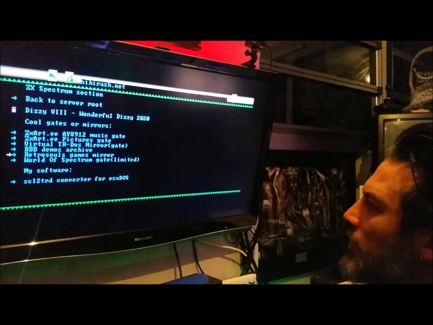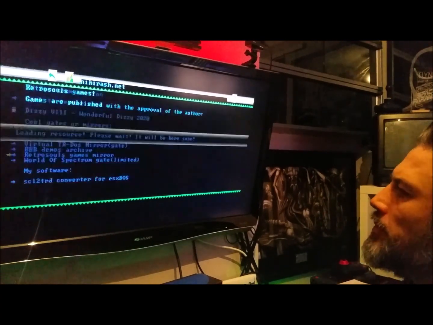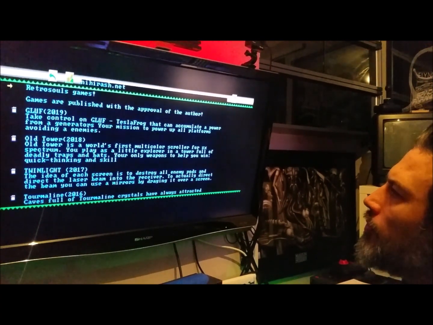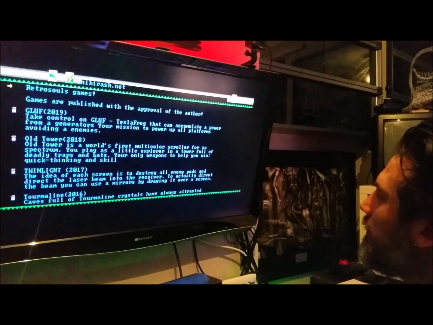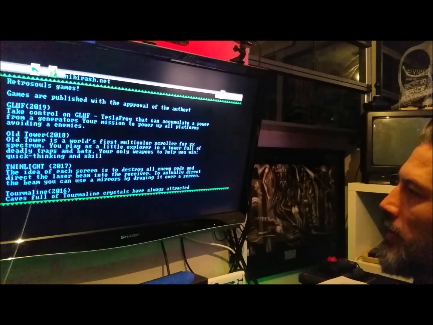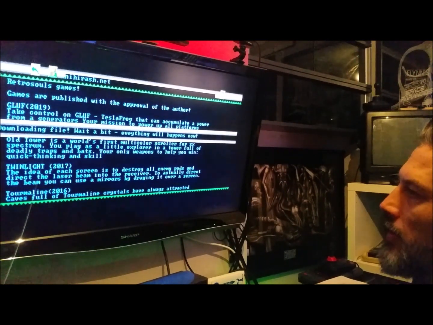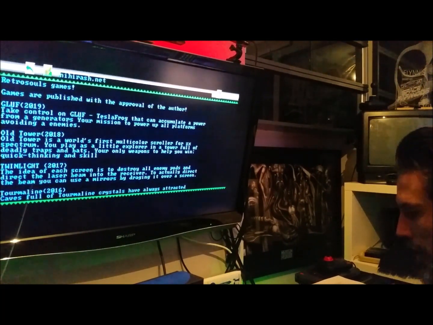Alright, so let's have a look at Retro Soul Games Mirror. Games are published with the approval of the author. Old Tower. Download that. So downloaded Old Tower.